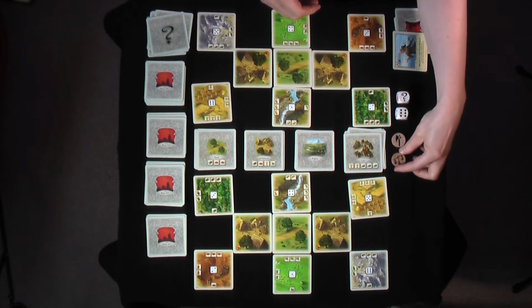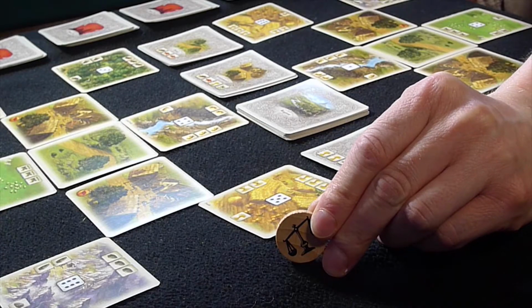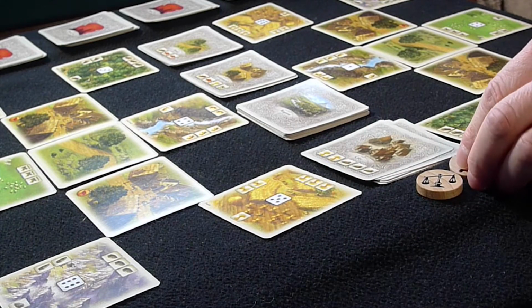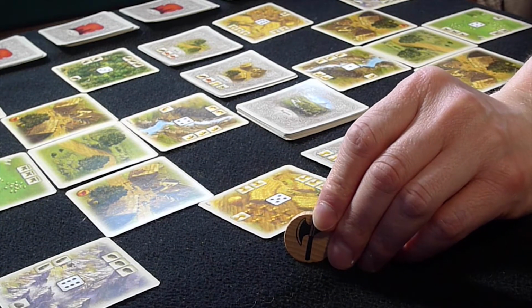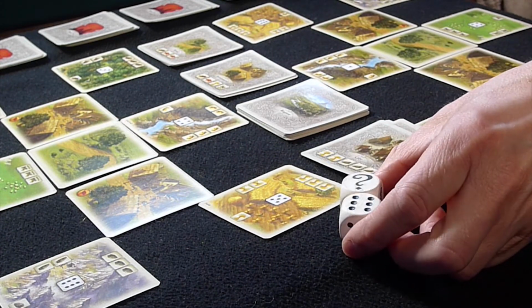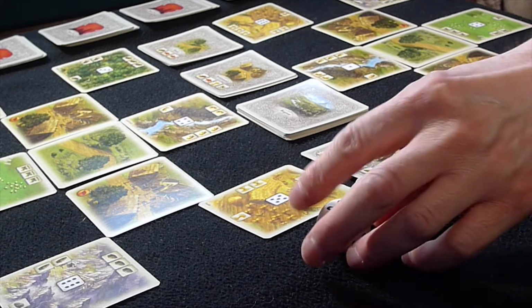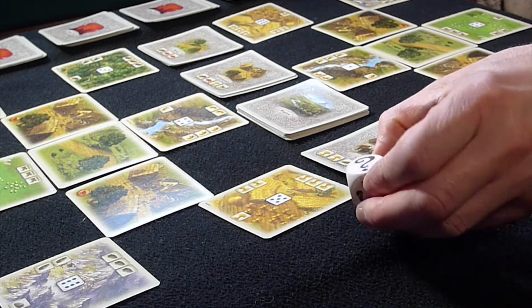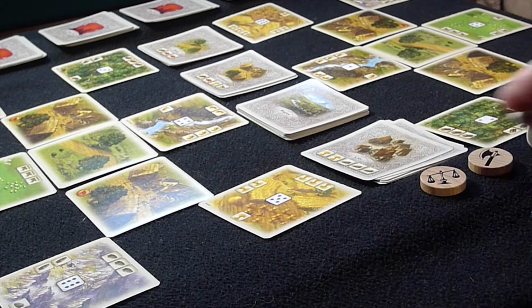So what else do we have? We also have the trade advantage token. Lovely little illustration there, nice wooden tokens. You also have the strength advantage token, and we have 2 dice. One is our normal 1 to 6 sided dice, and the other one is the event dice, and it has various lovely little symbols on it.